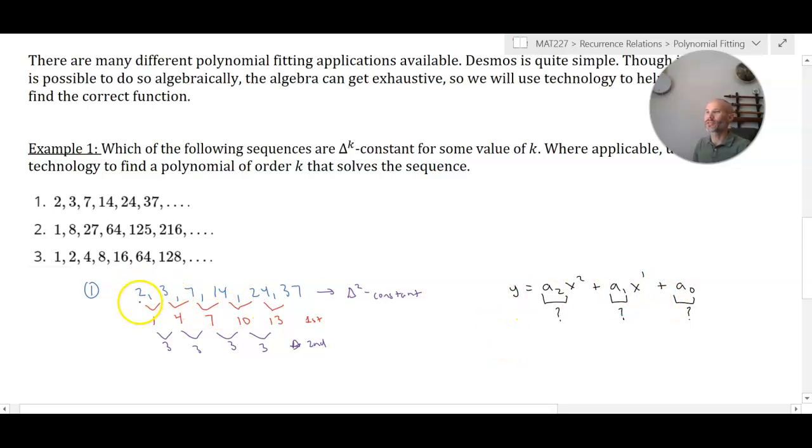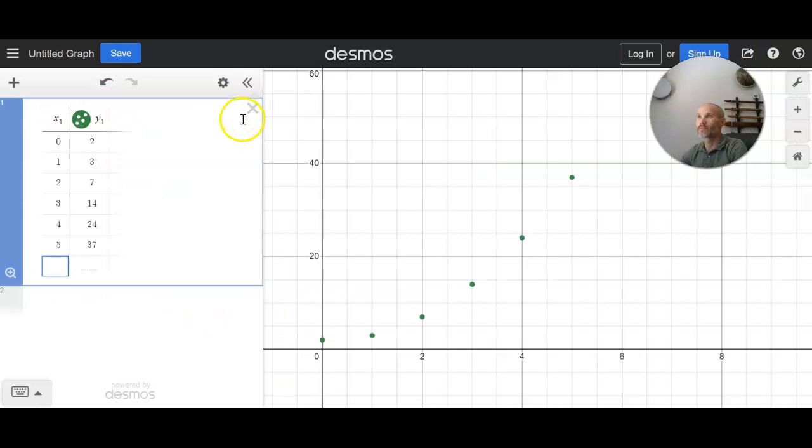a0, by the way, will just be your starting value, assuming that we associate these values, kind of like our y values here, with x values that typically start at 0, 1, 2, 3, 4, and 5. Does it have to be done that way? No, it just makes it convenient to start your initial term being x equals 0. We've called our initial term a0 or x0. So let's go ahead and see how we can do this in Desmos.